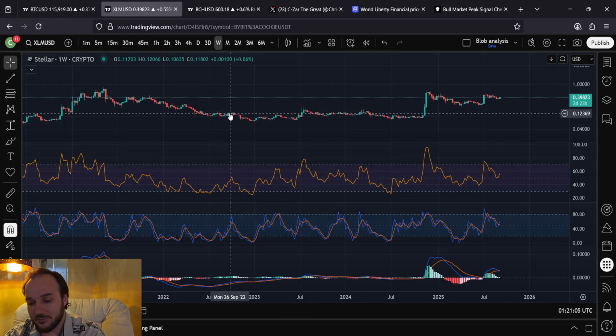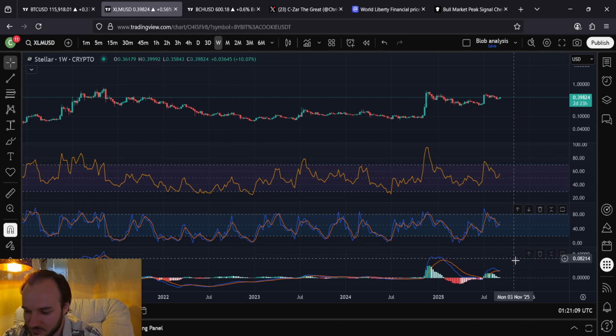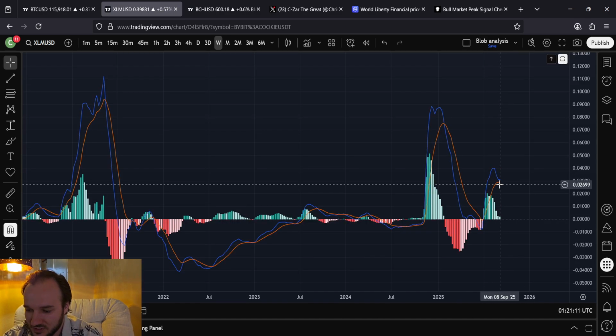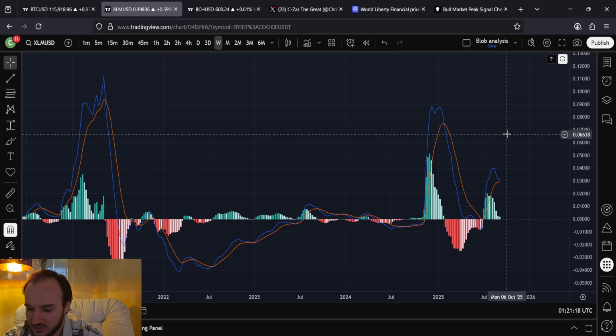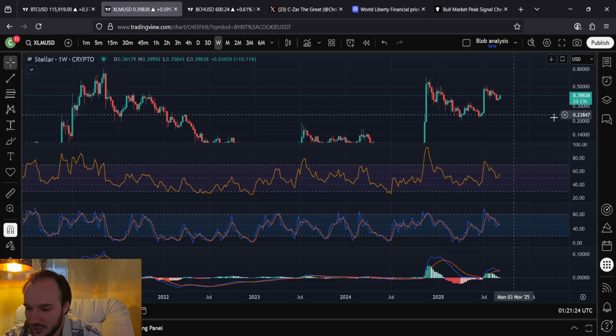That's for damn sure. If we're looking at this on a weekly time frame, you're bouncing off the 50 on your RSI and your stochastics. It's beautiful. Your MACD is touching tips here, and that's a very beautiful thing to do whenever you're in a bullish formation, because whenever you do this, you're in that area to bounce, and you likely will continue to grow. I think that's what we're doing here, right? Come on now. 2 days, 23 hours left in this week. We got a lot of growing to do.